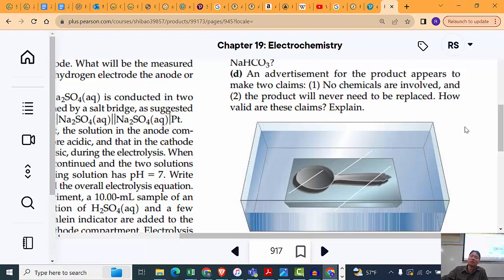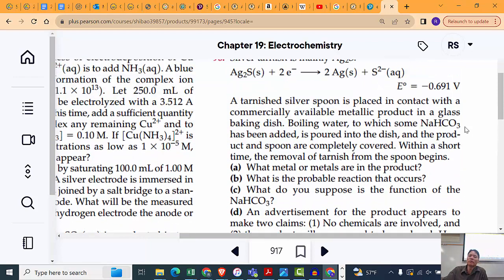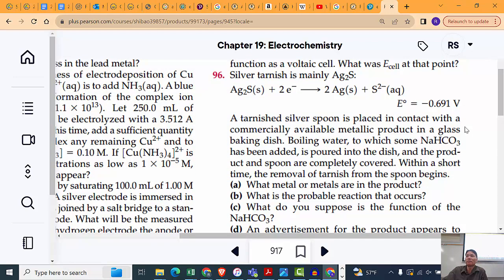What a lot of people do is they use polishing compound. Now, the problem with the polishing compound is you're removing the silver sulfide. If you're removing the silver sulfide, you're losing silver, and so you're going to have fewer grams of silver than you started with. People don't want to lose any silver because silver is expensive, so they want to reverse it. Well, fortunately, this reaction is reversible. So you can convert the silver tarnish back into silver metal without losing any.